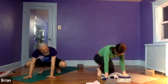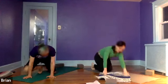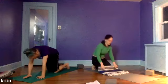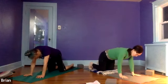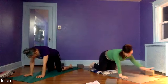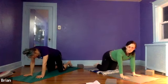So from here, let's come to hands and knees. You can either come to hands and knees just on your mat, however you like, or you can put a blanket right underneath your knees. Knees are right under your hips, hands are right under the shoulders, and grind the tops of the feet. So this is world famous cat cow extravaganza.